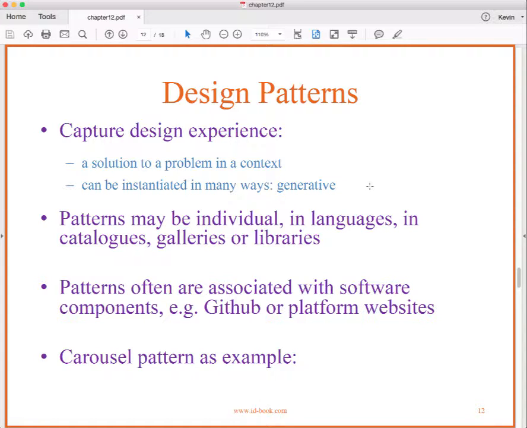One of the things I like about the chapter so much, probably my favorite part about this one, is the discussion we have of design patterns. So design patterns have been a tool in software design now for 20 or so years. They've been a tool that was used in architectural design for buildings.